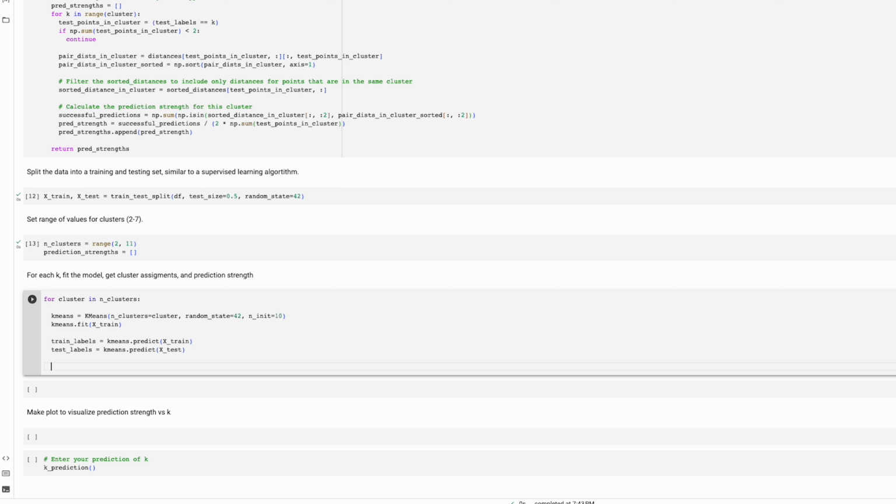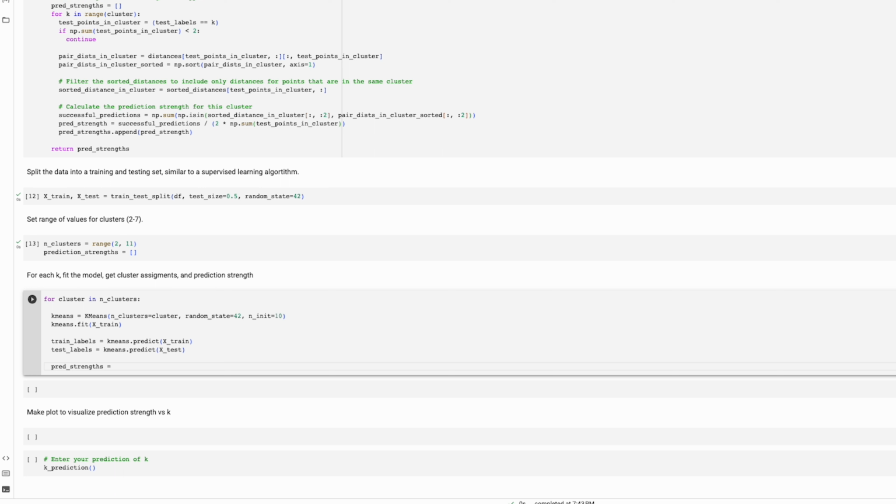Now we're going to get the prediction strength. So remember, we have a helper function. What the helper function returns is a list of prediction strengths, the minimum prediction strength for each cluster for that k. And it's going to return a list. So we're going to store that list in a variable called pred strengths.